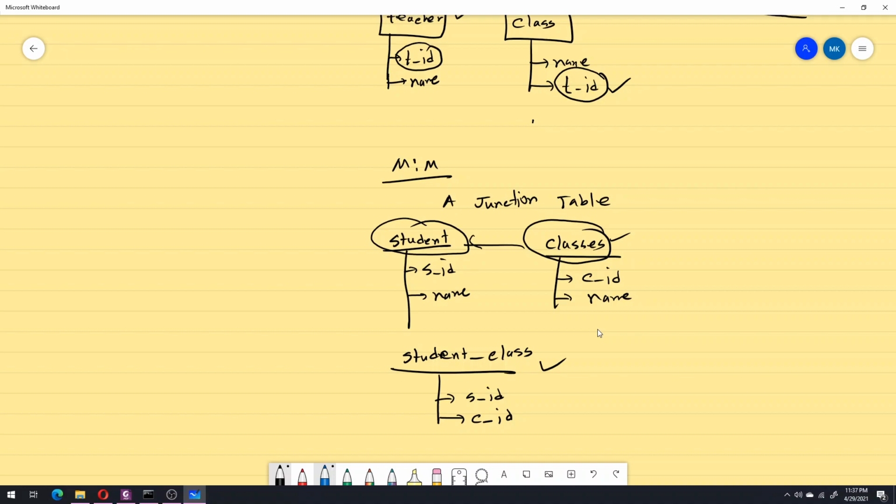students, right? So that's why you need another table to accommodate all this information, which students take which classes and which classes are attended by which students. So this is the student class relation.